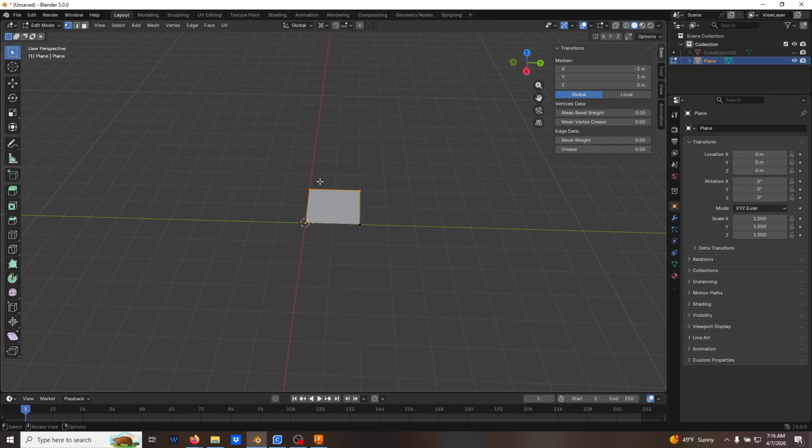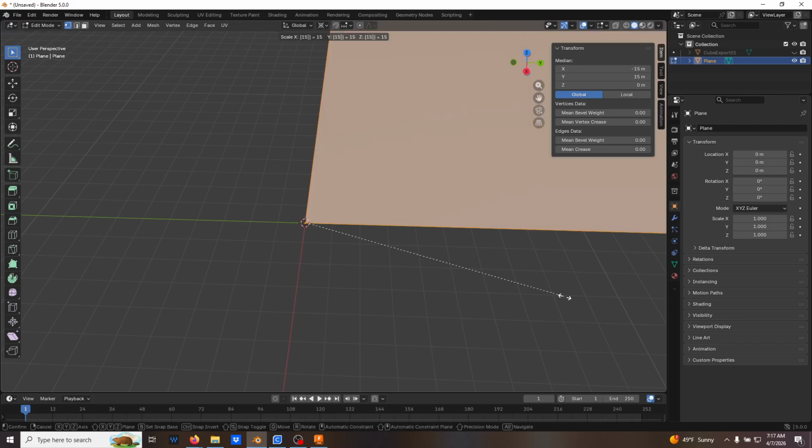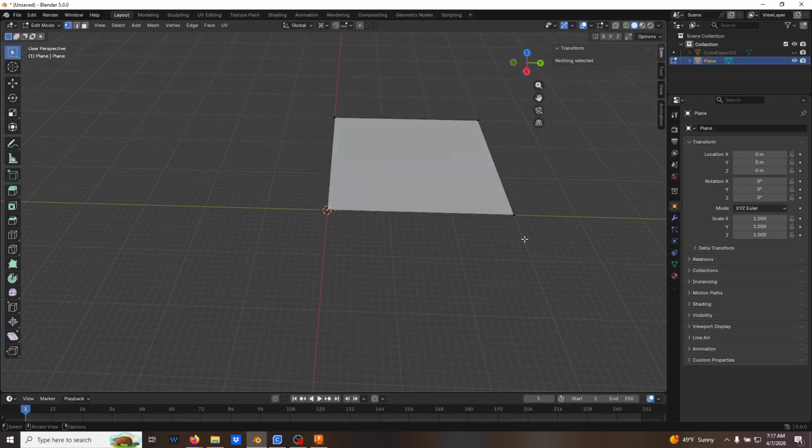So this is why, again, I like to snap the 3D cursor, because you can do the different ones and you can manipulate them in different ways, but really a lot of times I just like to use the active element, median point, or the 3D cursor. So now what I'm going to do is select all these. I'm going to say scale. I'm going to type 1.5, because I want to bring it up to 30. There we go. So now this point here should be 30, 30, 30.